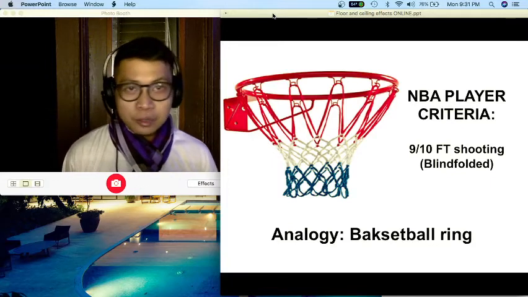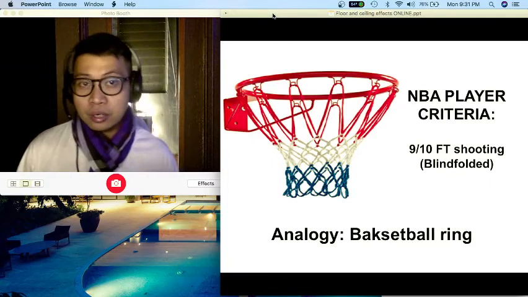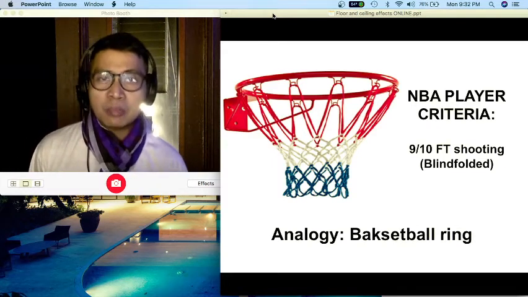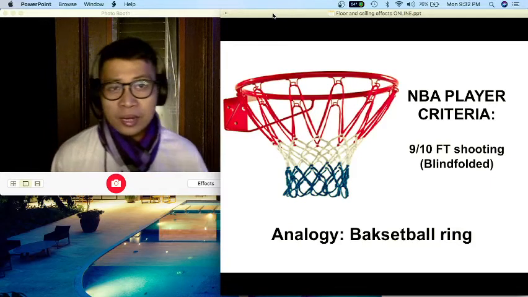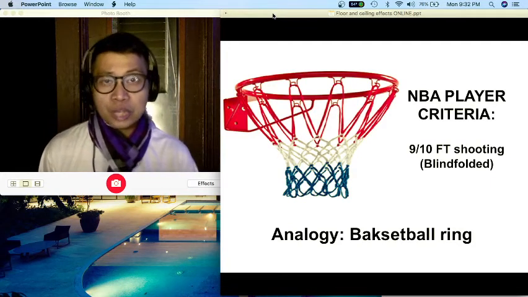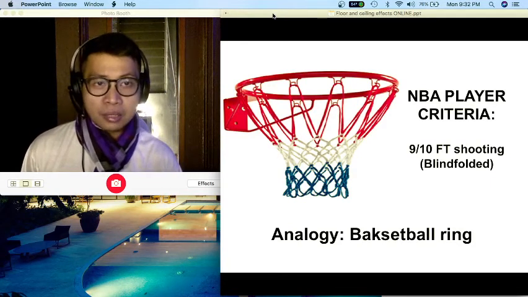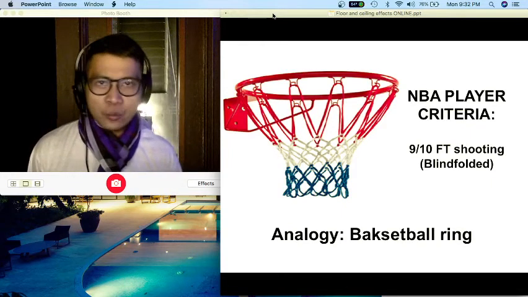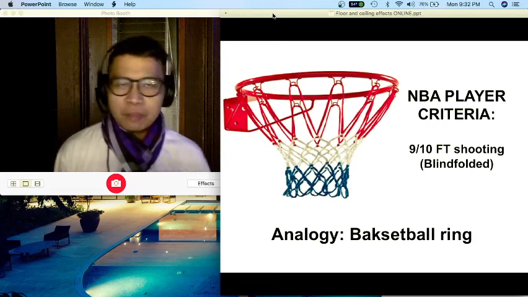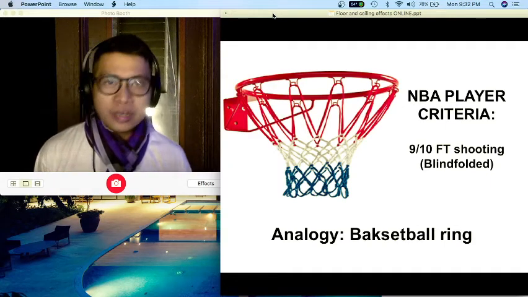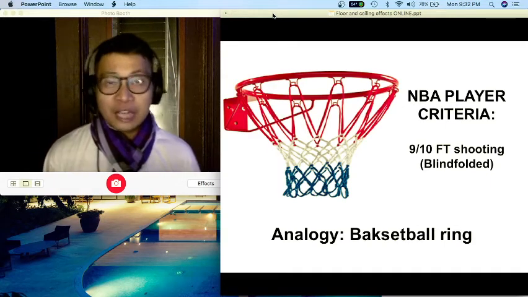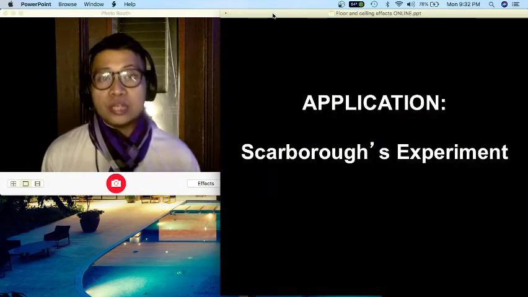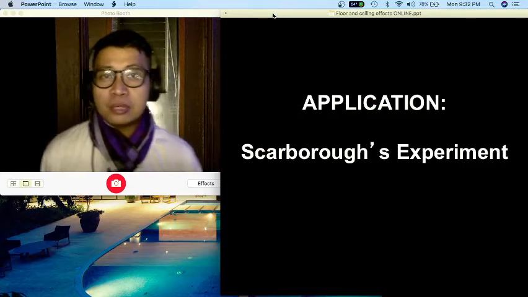Diba? In other words, of course, I am exaggerating here, but in that situation that I have given you, masasabi natin na masyadong madali yung task na pinagawa natin sa mga estudyante ng Lasal para malaman natin who can play for the NBA. It is so easy that anyone, even blindfolded, anyone in Lasal can enter NBA because the task that I have given them is simply too easy for them. Yan yung ibig sabihin ng ceiling effect.